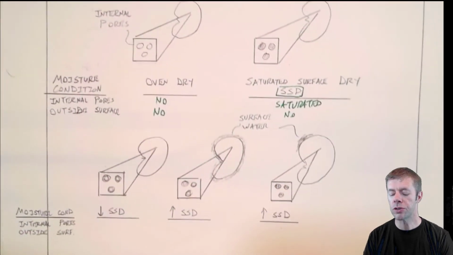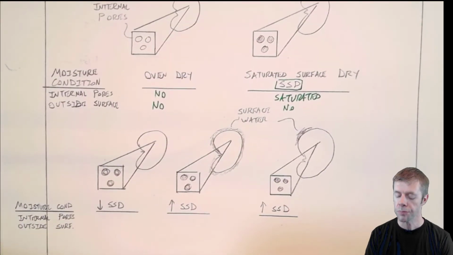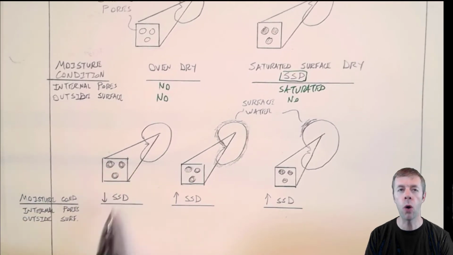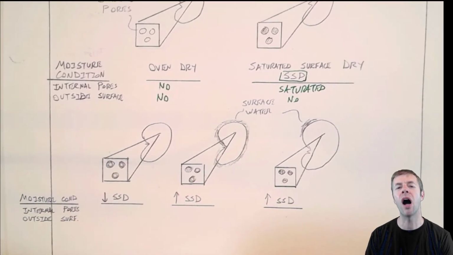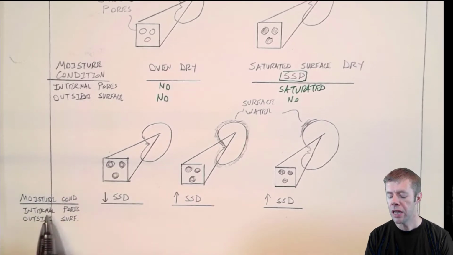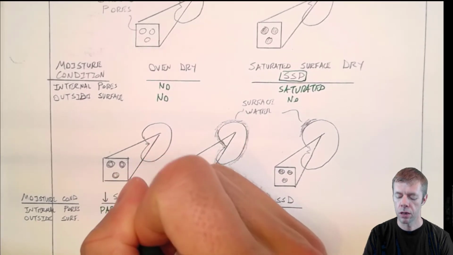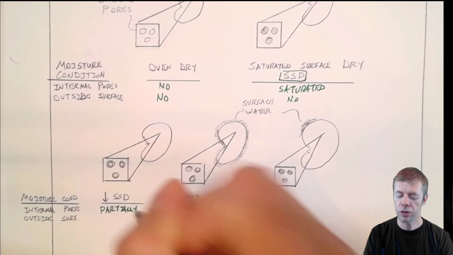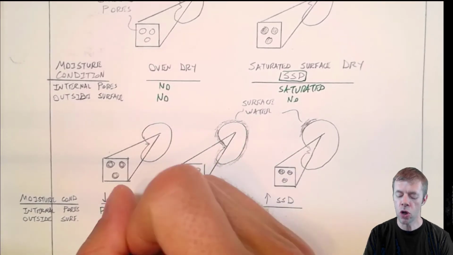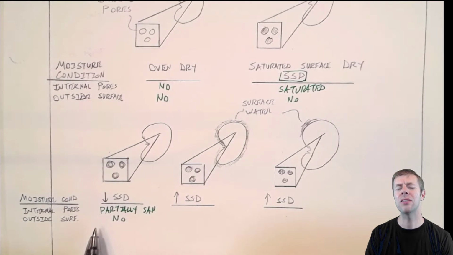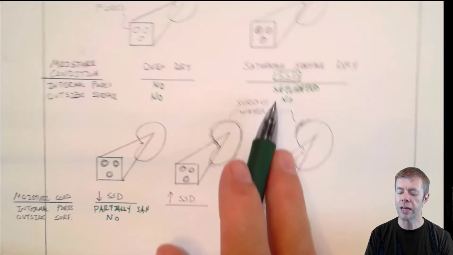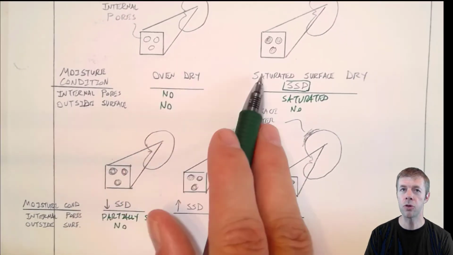But if you were just to go pick some aggregates up, you might find some that may be below SSD, maybe on a dry summer hot day. Okay, they might be that if you used a microscope and you looked inside, you would say the internal pores are like only partially filled. Partially saturated, we'll say. And let's say there's no water on the outside. Now, this is below SSD, right? This is below SSD, below. The moisture content is lower than saturated surface dry. It's somewhere in between these top two mythical places.